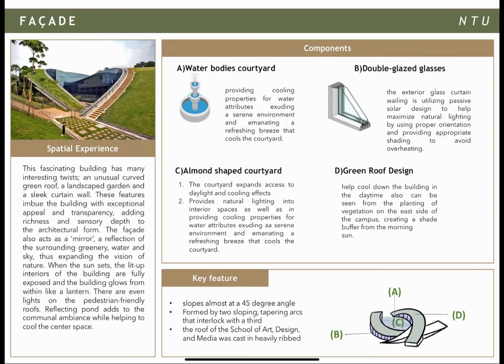For the facade, this fascinating building has many interesting twists, such as an unusual curved green roof, a landscape garden, and a sleek curtain wall. The facade also acts as a mirror and reflects the surrounding greenery, water, and sky, thus expanding the vision of nature. When the sun sets, the lit-up interior of the building is fully exposed and the building glows from within like a lantern.